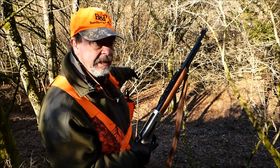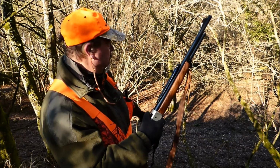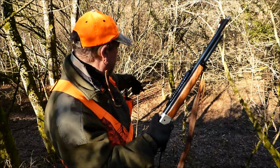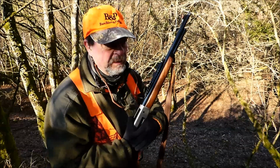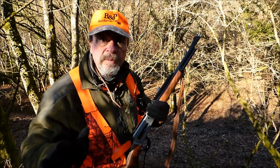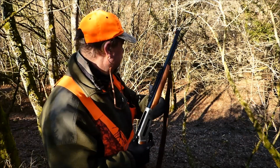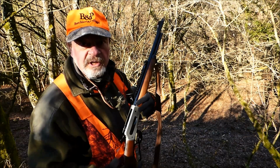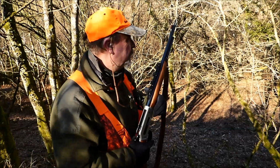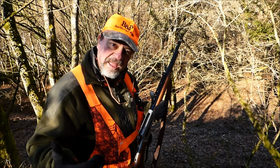There is a little river there, so they have to cross the river, and they will have to stop a little bit, so I will have the best chance to shoot. The average shooting range here is from 0 maybe 35 meters, no more. So I have all the possible advantage. Okay, let's see.